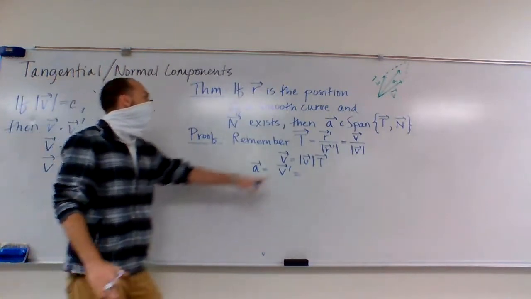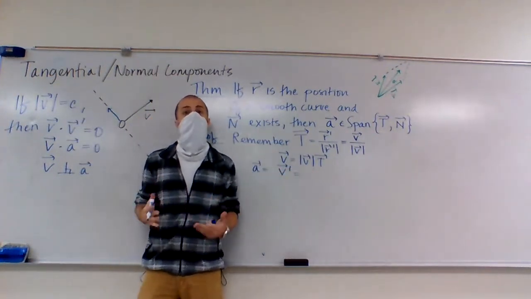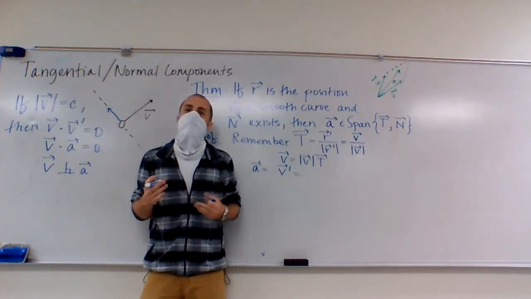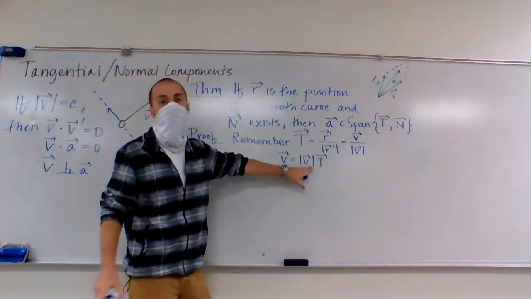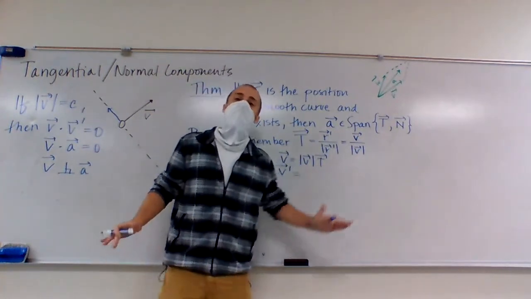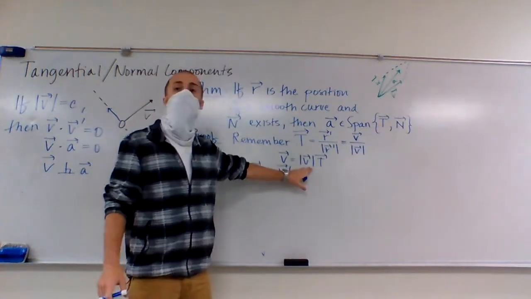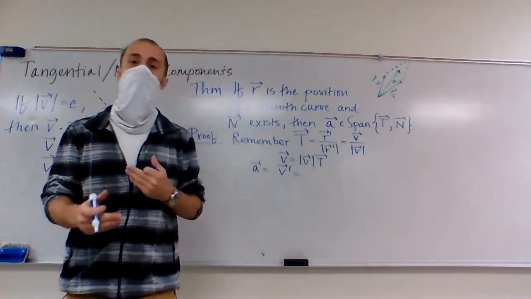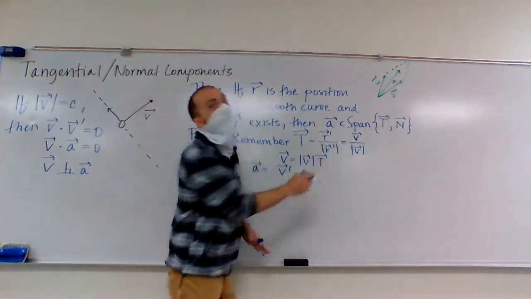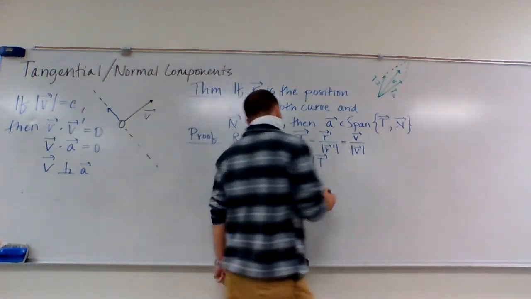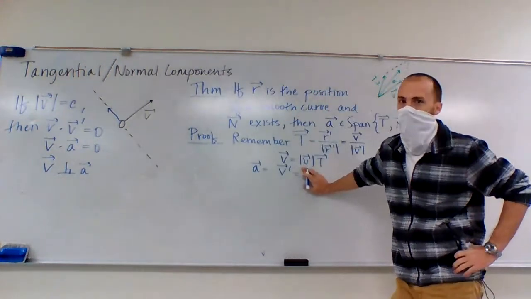Now, this is the type of thing where you look at it, it's the length of a vector, so you think, oh, that's a number. And you might be tempted into thinking, oh, that's a constant, so I can just factor it out and take the derivative of T, and then put it back in after I took the derivative. But this is variable with respect to time, because this is a situation where the speed could be variable. And so I'm going to need to observe the product rule.